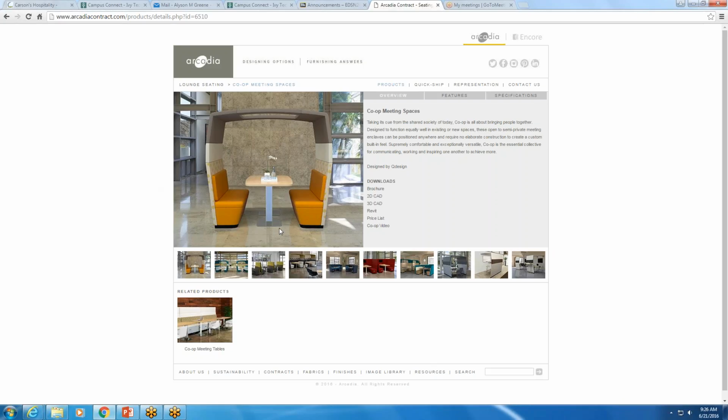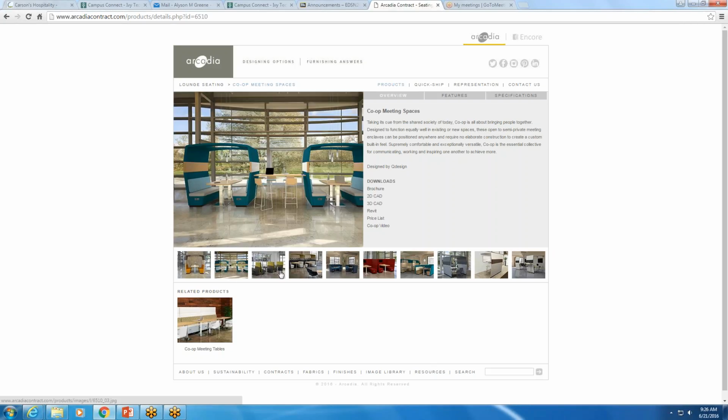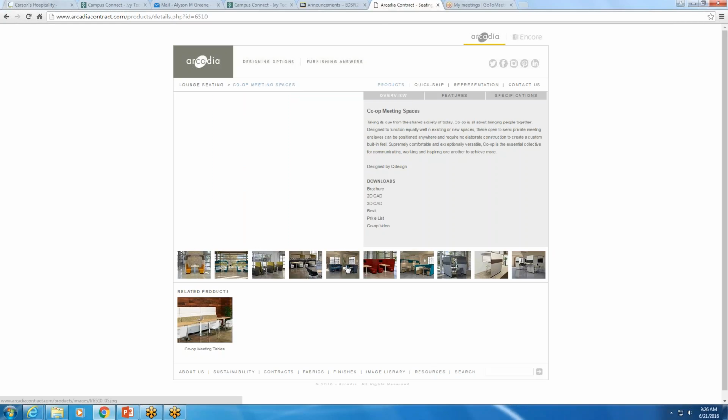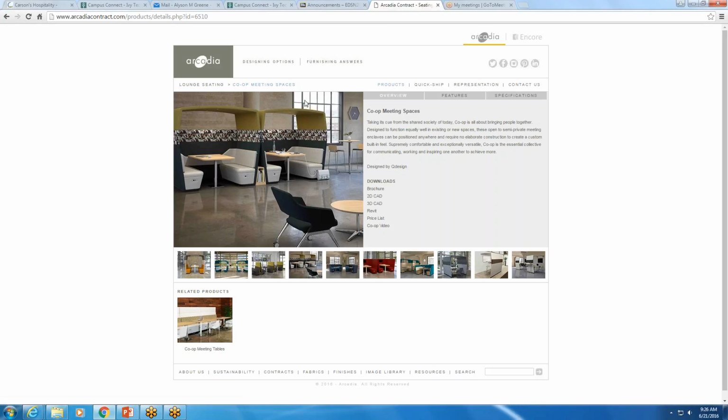You could use this within a restaurant for privacy instead of having built walls, and then that gives them the ability to move it as they see fit. It also has electronic ports that you can incorporate into the sides and into the tables. But here you have that added privacy again. You can line the walls and create continuity with fabrics.